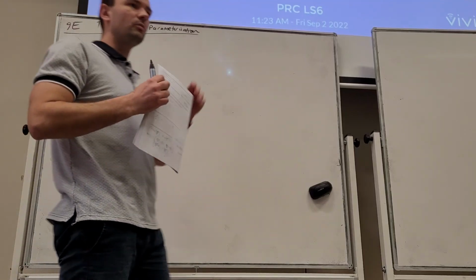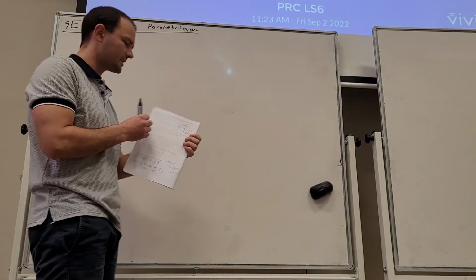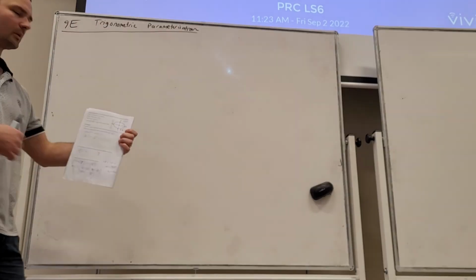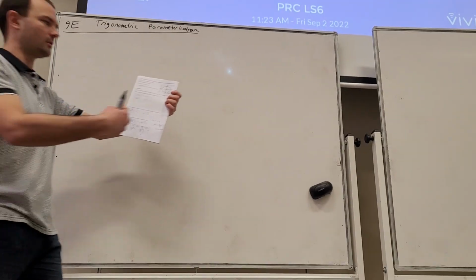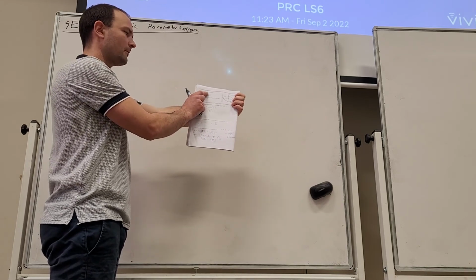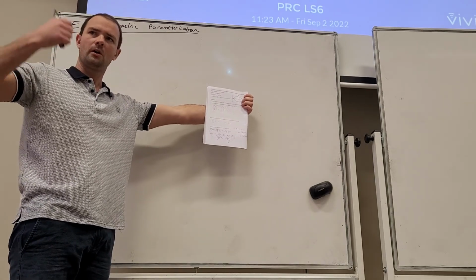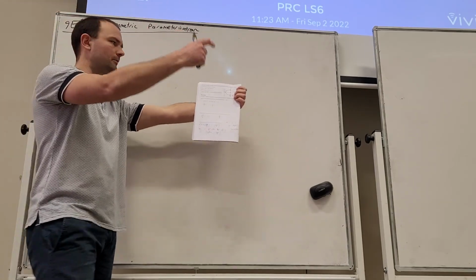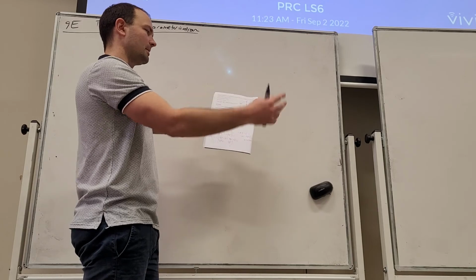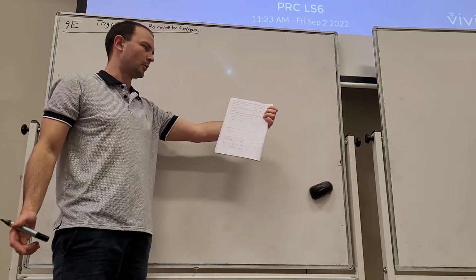Here in 9E.2, we're going to be talking about still trigonometric parameterisation, but rather than moving in a circle, we're going to have ellipses. So it's sort of an elongated circle. And so we've got the function. The only significant difference is the amplitude of the x component and the amplitude of the y component. They're going to be different, and that's going to dictate the boundary of the ellipse. Got a description of it there for you.